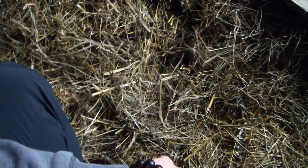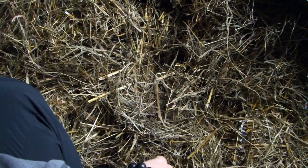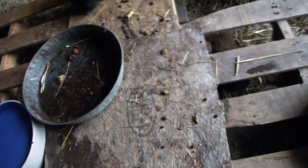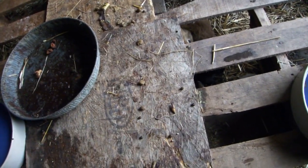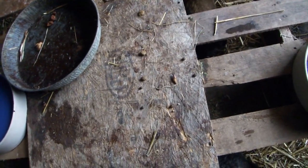I wish Acrobat would just let her babies come out right now, because that'd be so much easier. I'm worried about this one who isn't getting fed with its siblings. I found our little baby. It's right here. See how small it is? Do you see him right there? But I'm glad he's fitting right in with the older rabbits. So at least that bit is a relief. I guess I just have to keep waiting. I wish I could find the burrow and dig it up. I guess we'll just check on this little baby and hope it does okay.